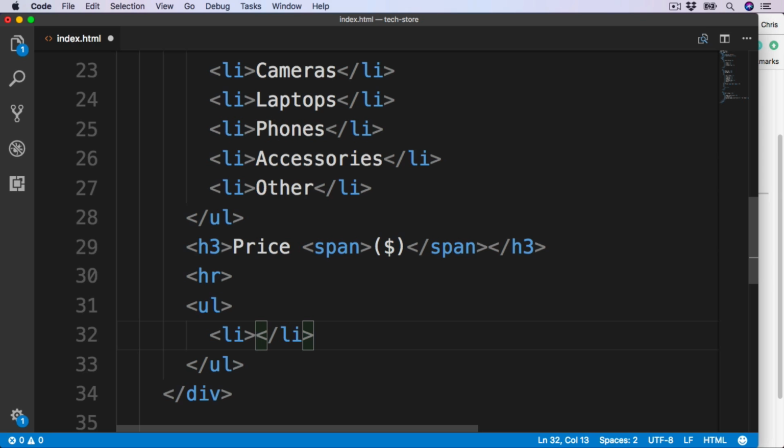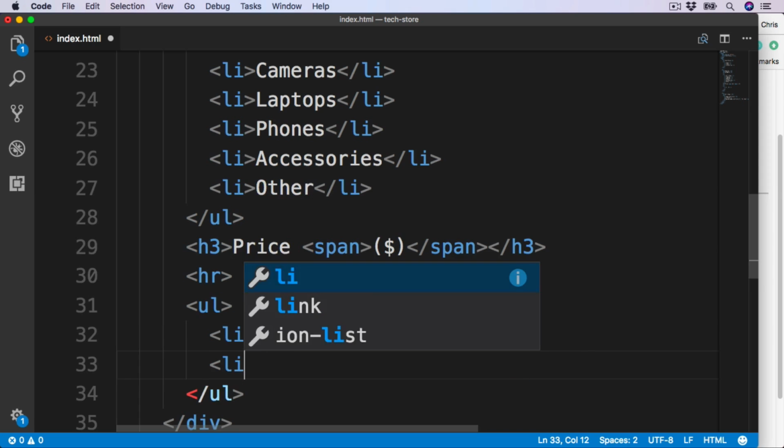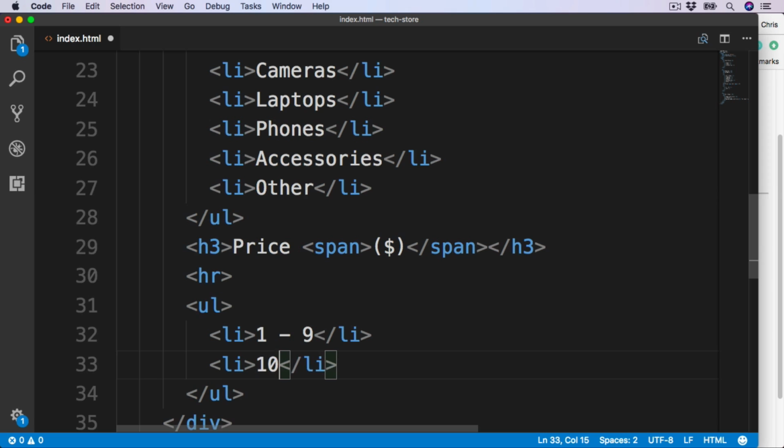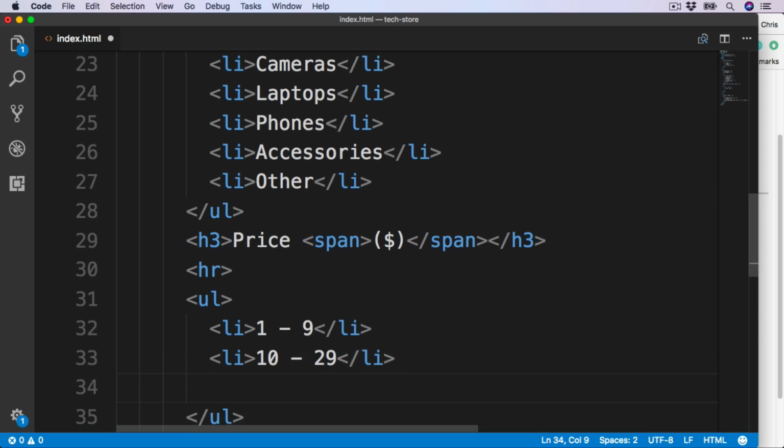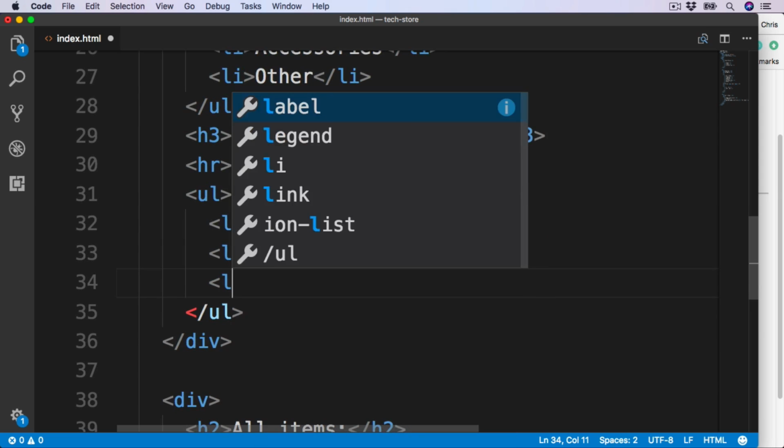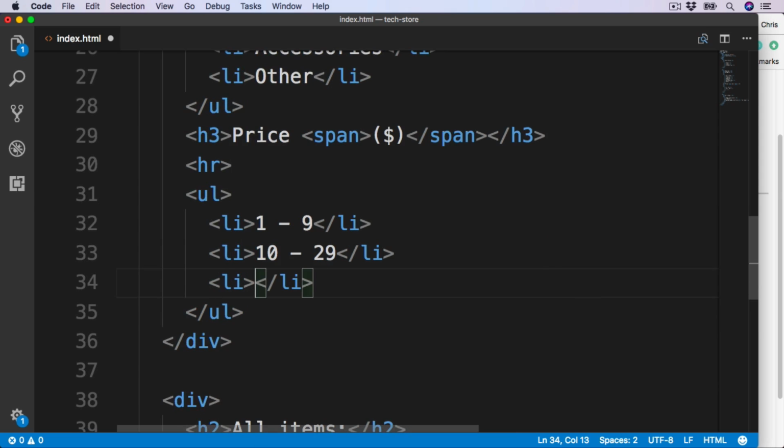Inside of here, our list items, we can add the price. So let's say 129. The second price range was 10 to 29. And then I keep going, 30 to 59.